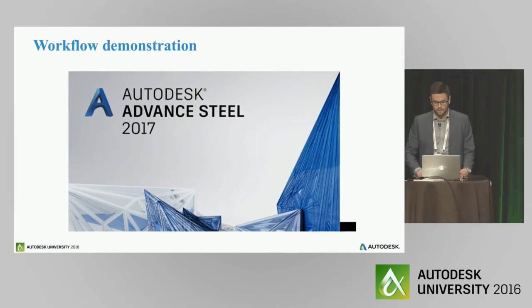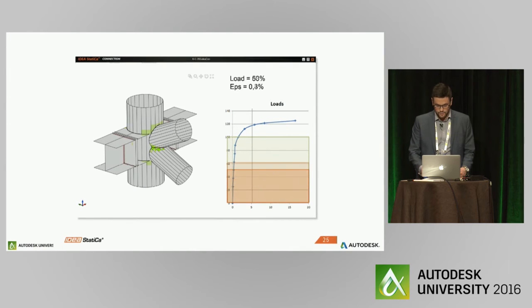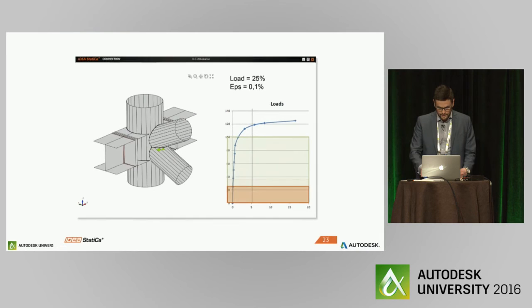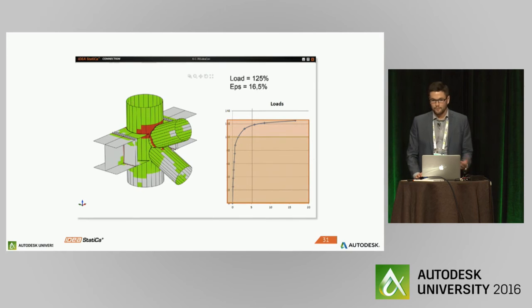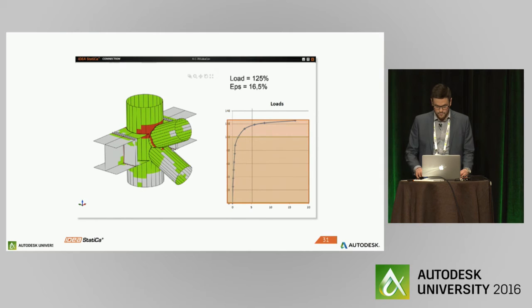So this is closer to the fabricator's workflow, and during the whole process, I will do that several times, we know where we are in terms of how the joint is loaded. Here, I will launch it again. We are gradually loading the joint, and you can see the plastification zones develop. And we wanted to make it pretty easy, so green is okay. Once we go to red, that's where the joint fails, and the design has to be changed.